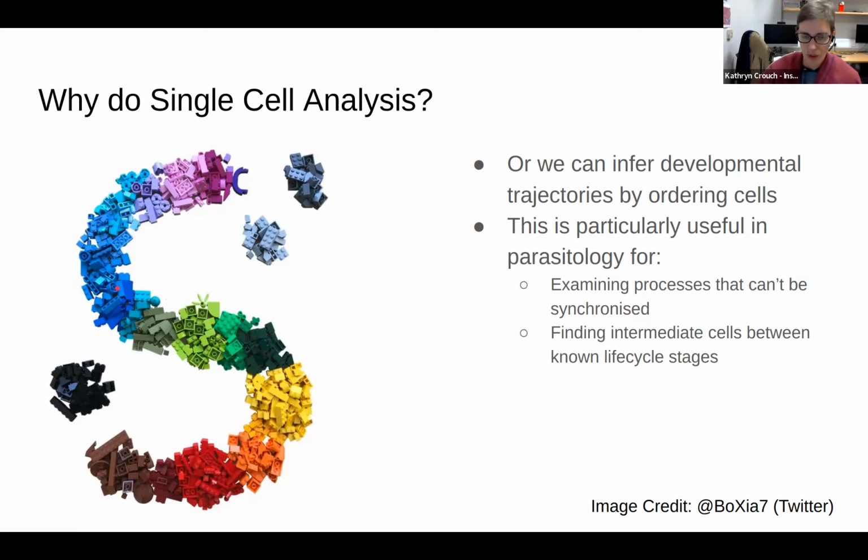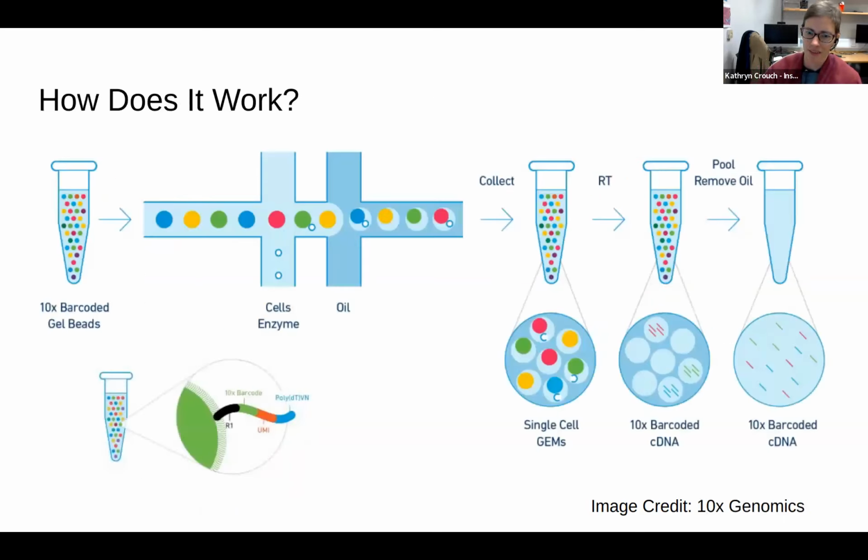So there are several ways of doing this, but the most popular way, the general protocol, is known as droplet sequencing. And the specific implementation of that I'm going to talk about here is the 10x Chromium, just because that's the most common one that we're seeing being used at the moment. So 10x Chromium relies on a microfluidic system. That's depicted in the top left up here.